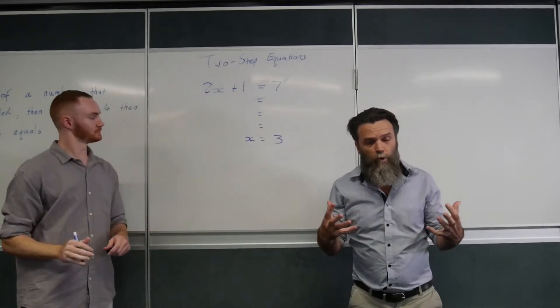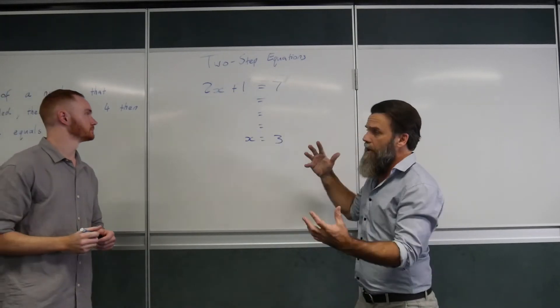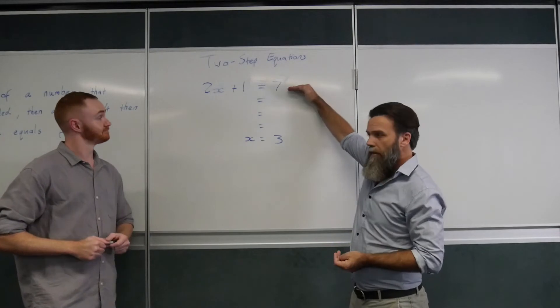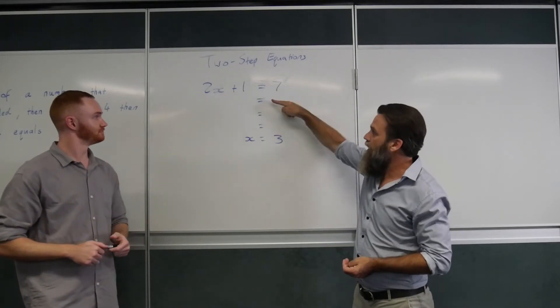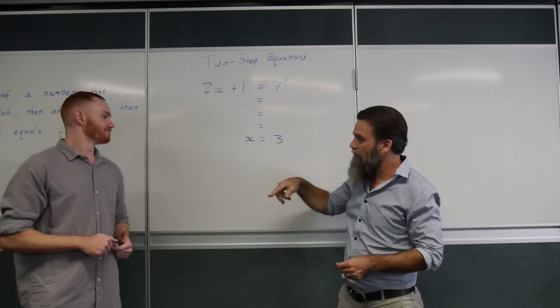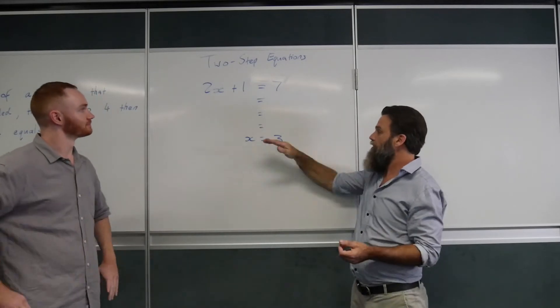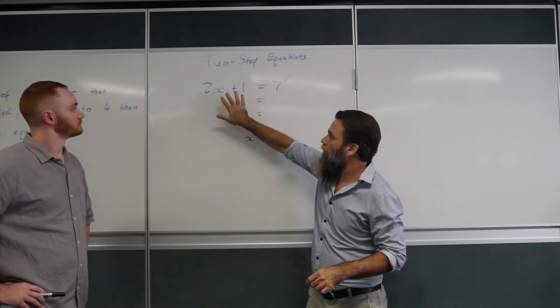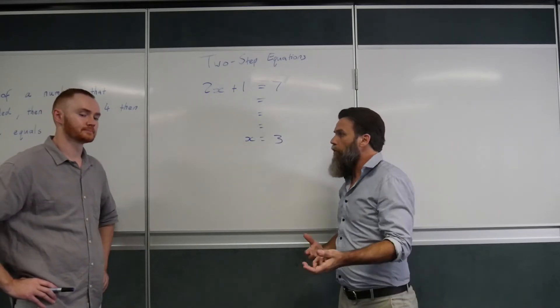Fantastic. Now, the good thing about that is you show me you can actually understand algebra and you can actually solve two-step equations. Love your answer. However, as you've probably got a bit of a hint with those equal signs, we've got to show a little bit more working out to appreciate where that x equals 3 has come from. To solve these equations, we're going to do the reverse order of operations.